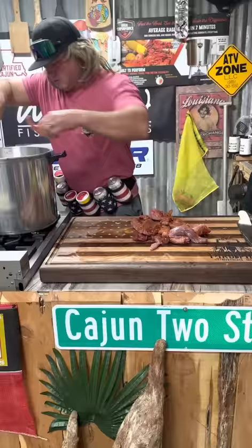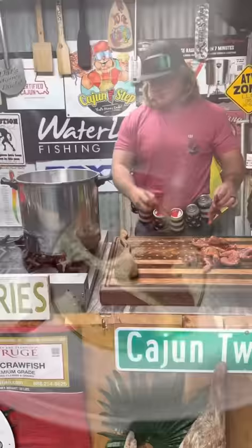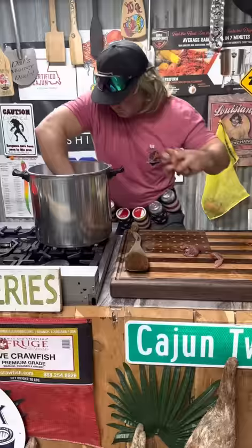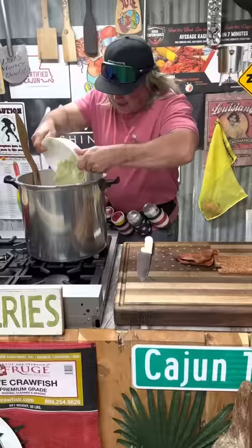Check that out, dude. The rat. We got them old tree rats smothering down, dude. Got that Holy Trinity. Got that poop. That's the garlic. Get that in there. Get that little stir, dude.